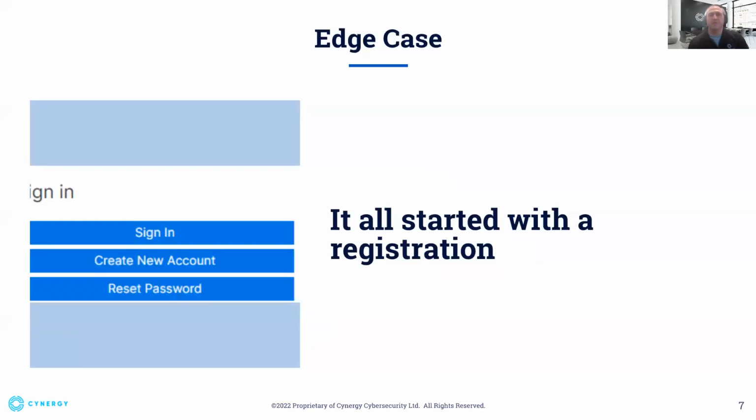Today, I want to speak about a specific edge case that was identified by myself not long ago. It all started when I was trying to understand a possible way to get into an organization. The whole organization was very strictly protected by single sign-on. So every place where you wanted to get into a specific web location as part of the organization, you needed to have some kind of authentication and authorization.